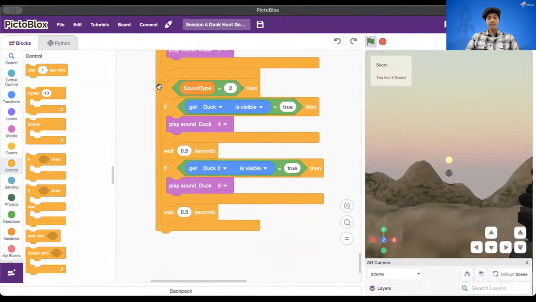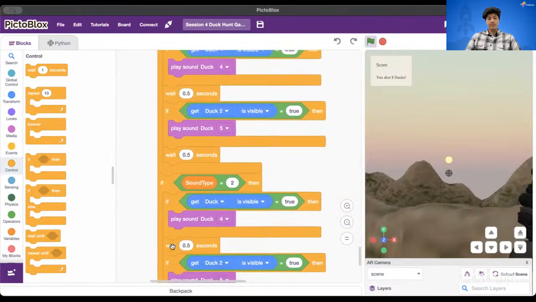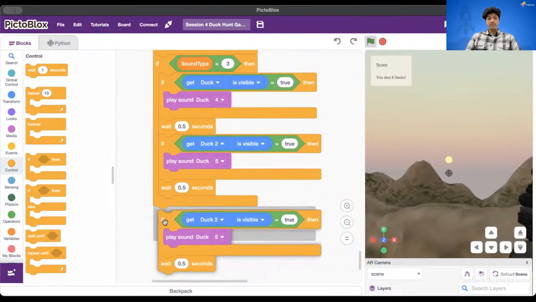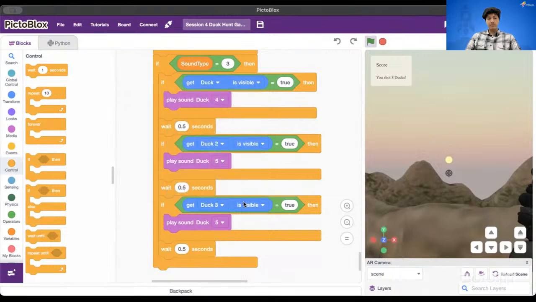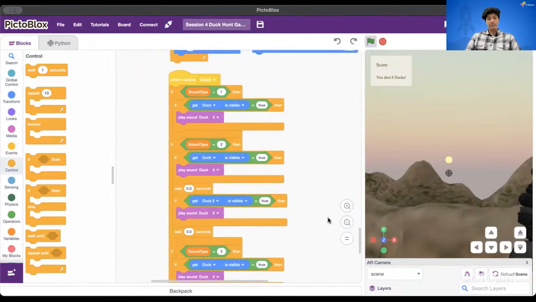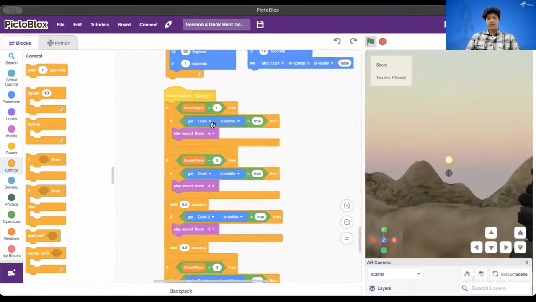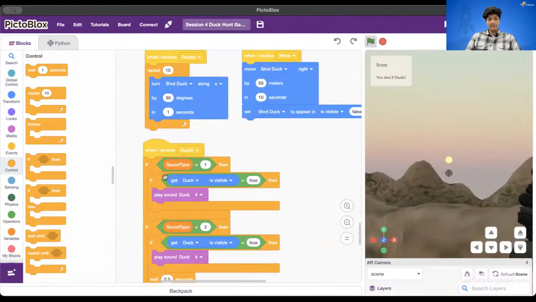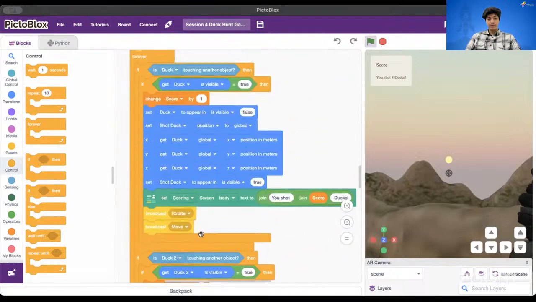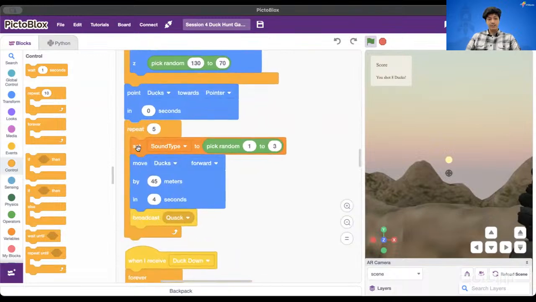Okay. Same way, I can just duplicate this part and place it over here. And if the duck sound type is 3, that means all 3 ducks' sounds will be played. So if duck 3 is visible, then only play the duck 3 sound and wait. Okay. Now, one more thing. Over here, we have another thing that I want to check out. I think that's good to go then. Duck sound type 1, then duck visible, then play this duck sound, play, play, play. Yeah, good to go. Over here also I've made it broadcast the quack and set duck sound pick from 1 to 3. Okay, now let's check it out.